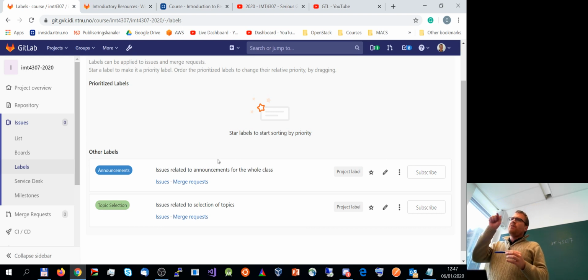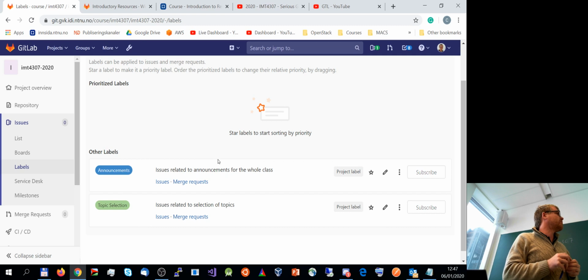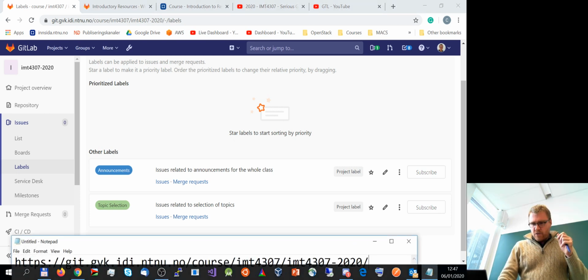Because when you sign up, you need to request access, and then it's me giving you manual access. So I need to monitor this, so there may be a bit of a delay until you actually have access to the system. So don't be disgruntled by this. But I think by next week you should be able to weed this out comprehensively. So that was the infrastructure I wanted to talk about.